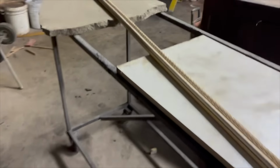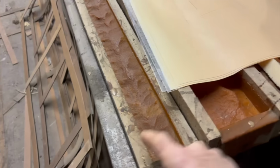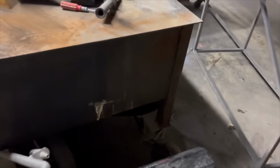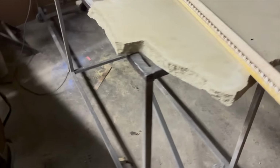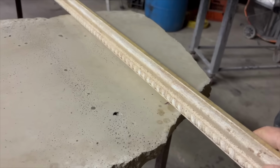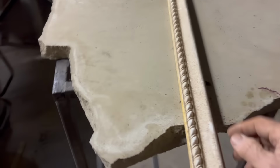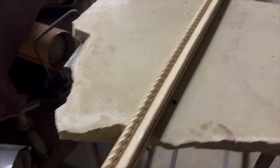Getting ready to make some more molds. Every year I add to our mold collection. So here's our 2 1/4, our 4, 7 1/4. This is what we make for our steps and porches. I'm adding one. This is our countertop edge. So I'm gonna make a mold of this and have this as a profile. I did a vanity in my house and I really like it, but we just never made any more of these. So I'm gonna make some of these and we're gonna offer this to customers this year. So I'll show you how I do that.